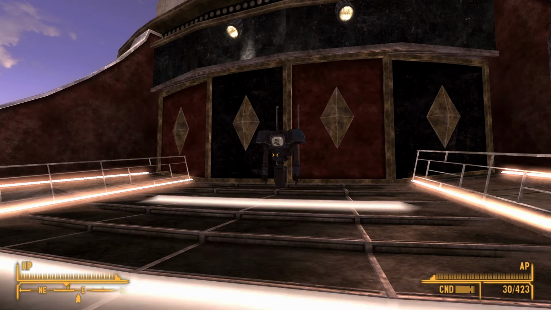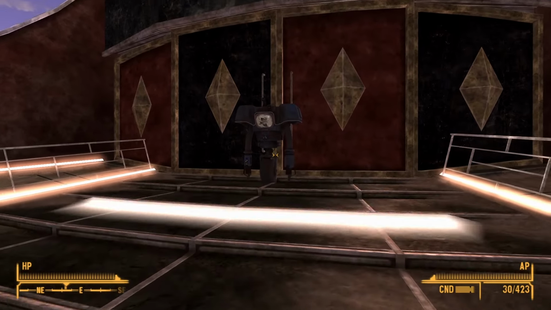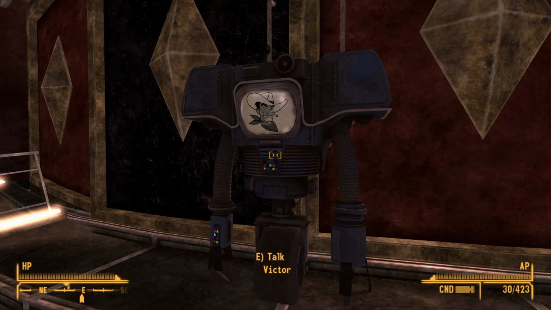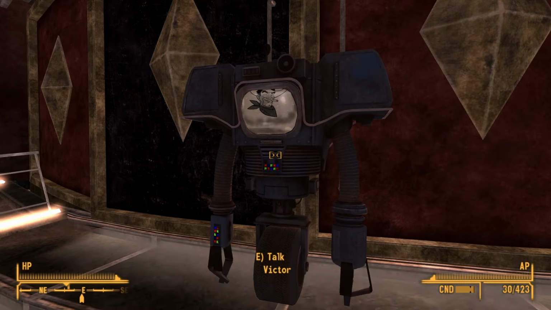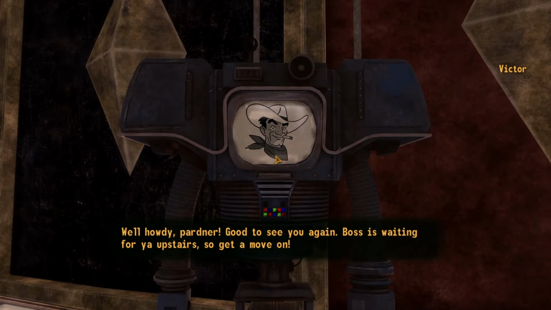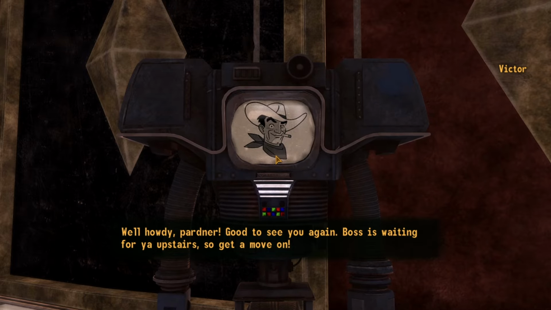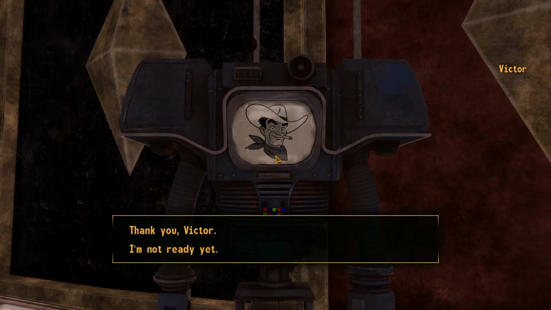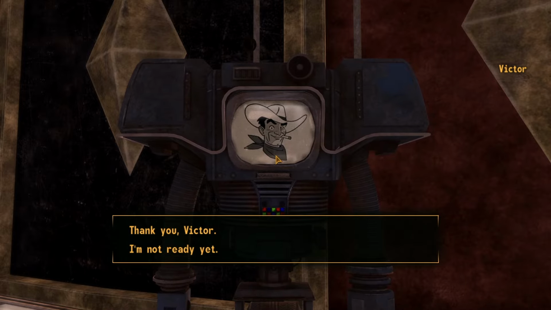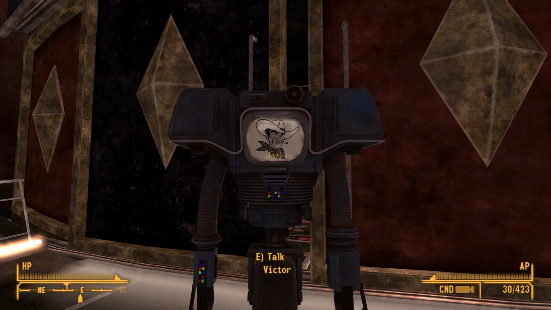Well, well, well, folks. Look what I see. It's Victor. Remember I was wondering where he was? I haven't seen him in a while. Hi, buddy. Well, howdy, partner. Good to see you again. Boss is waiting for you upstairs, so get a move on. The boss is waiting. He said boss. All right. Well, thank you, Victor. Come back soon now.